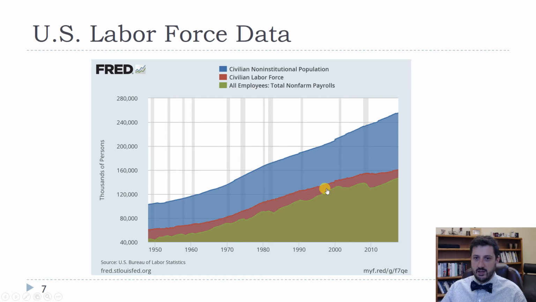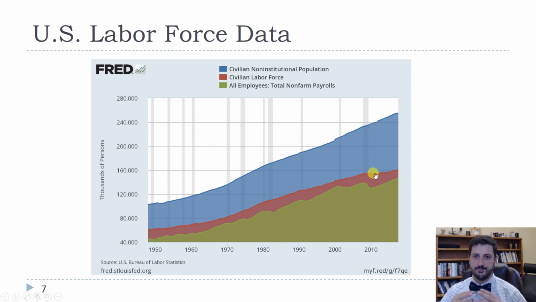And you can see, it increased here during the Great Recession in 2008, 2009, then started recovering, and the unemployment is still relatively low. But you can also see that the group that's not in the labor force, which is the difference between the blue line and the red line, has been increasing. And there's been a couple of reasons for that. One is that we're getting older, and so we have more people in that age 65 and above range as the baby boomers retire. And also because the labor market still hasn't fully recovered.